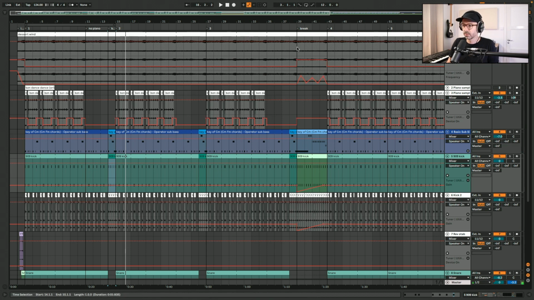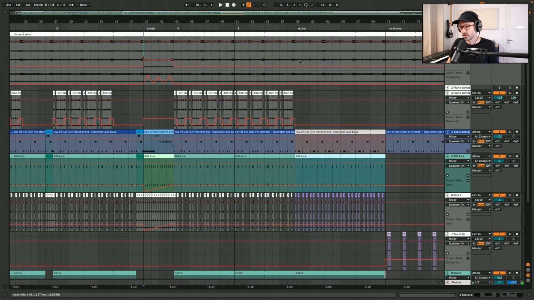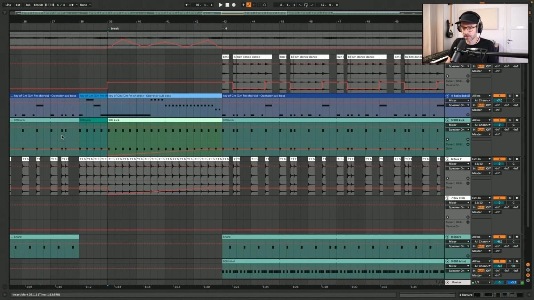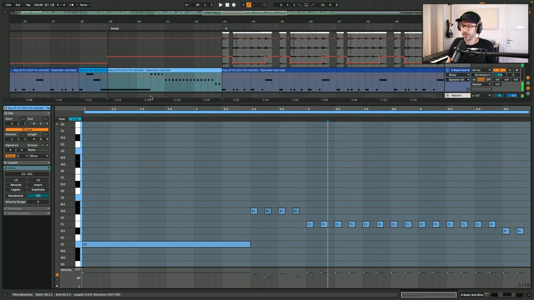And in the break, what happens is that there is some filtering going on of the desert wind sound, and the bass is different, and both kick drums get faded in, so it sounds like this. There's a bit of variation. You can see that first is one long bass note and then a very short bass, but it's still descending, so it has still that same kind of pattern as it has here, but over a much longer time.